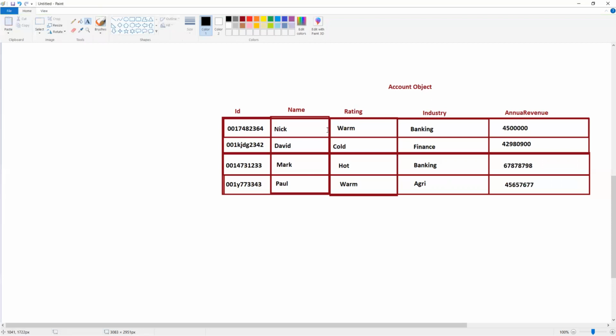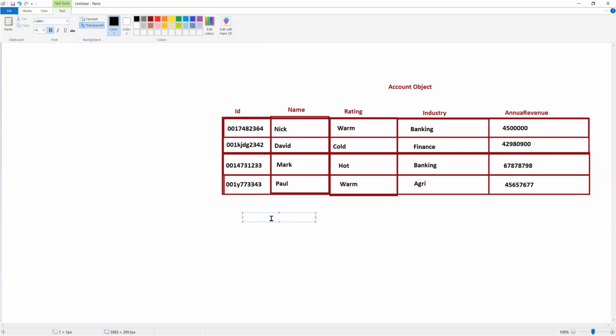In the account object, we have data. Now, if I want to get all the records from the Salesforce account object table, then what we need to do is directly write the query. If I'm writing the query inside Apex, then I have to enclose it with square brackets.